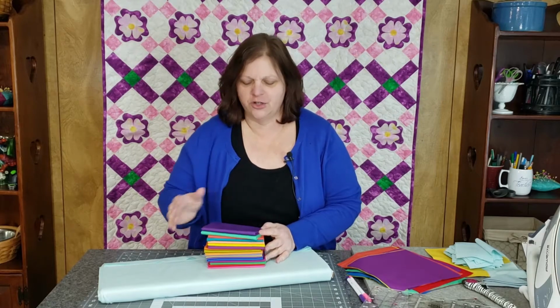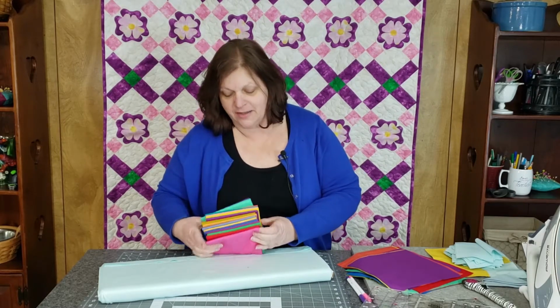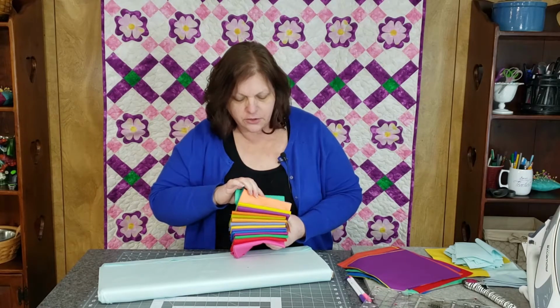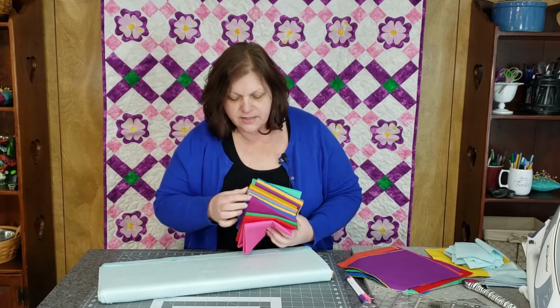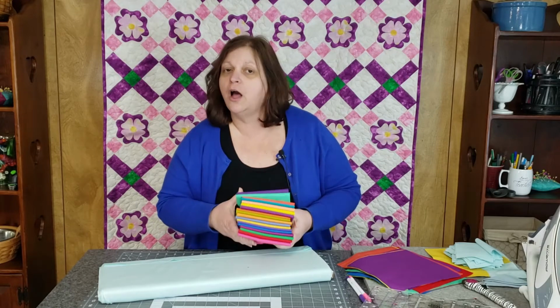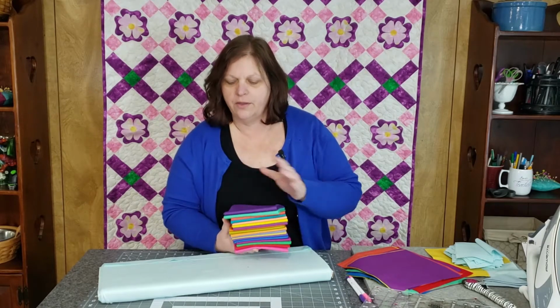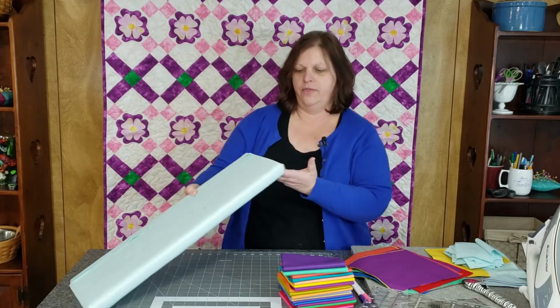The fabrics that I'm picking for my snowball challenge are some beautiful solids. I've got a fat quarter bundle of Michael Miller Cotton Couture, and this is the So Colorful Color Wheel bundle. So 18 fat quarters altogether. This will give me more than enough fabric to make my sample quilt that I'm working with. And I am pairing that at this stage with pale blue, also Cotton Couture from Michael Miller.